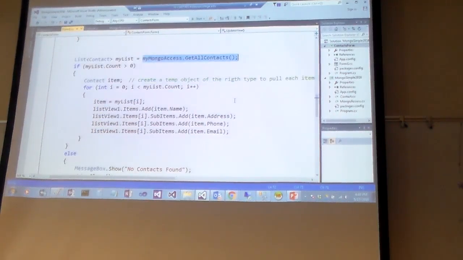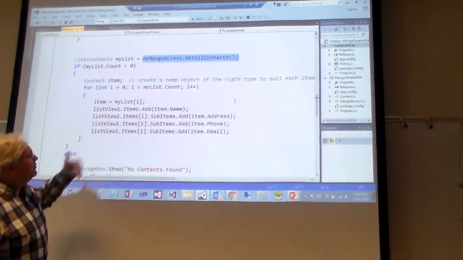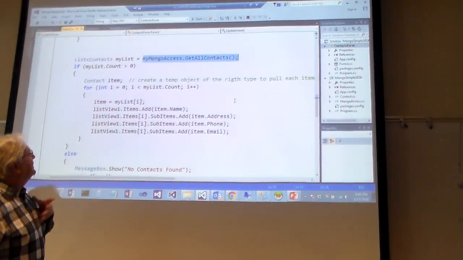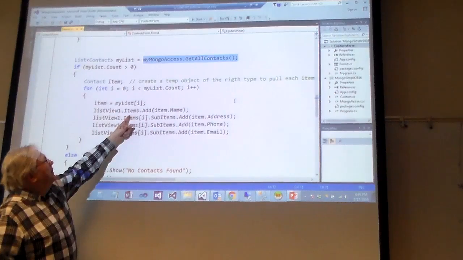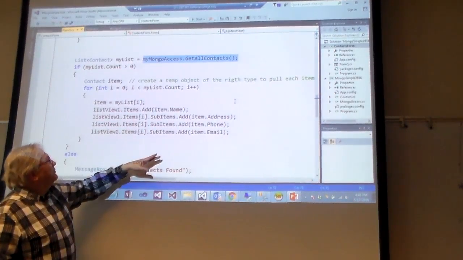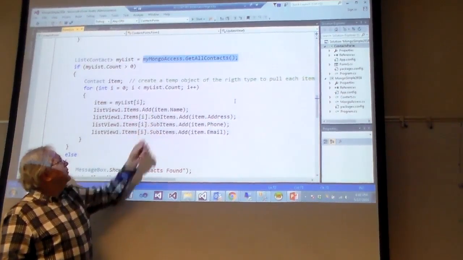I now have a list. I have a for loop with my list. This is how you have to add them if you don't remember this. It's really weird. Each row you add, and then if there's more columns, you have to add these as sub-items. This is how you add columns to a row.